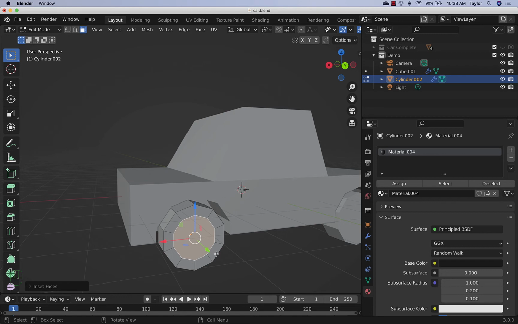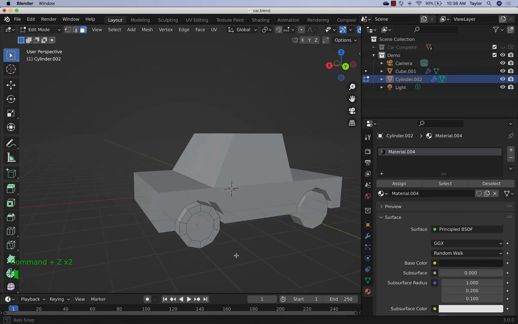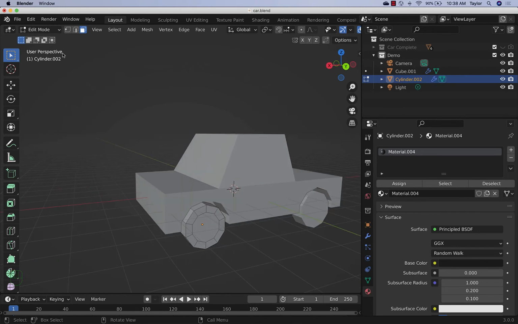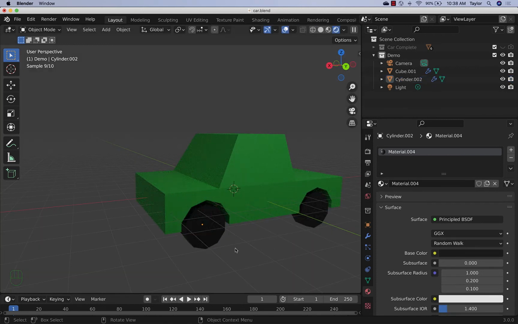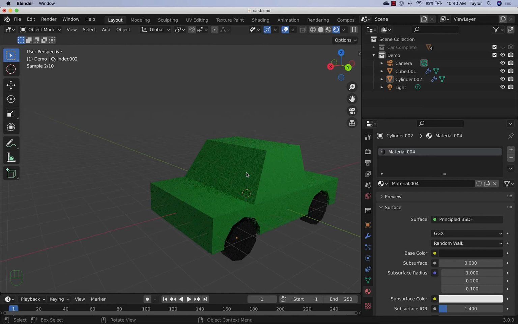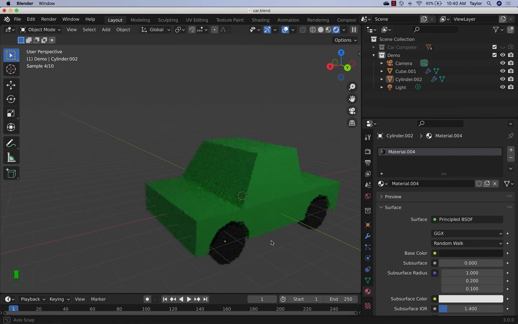And you can just keep on going, right? You can insert more faces, and then once those faces are inserted, then you can extrude them and push them in and out if you want to make things fancy like that. I'm just going to stick to one of these for the purposes of this demo. So if I tab back out of edit mode, if I look at this thing in terms of material, everything's still black.